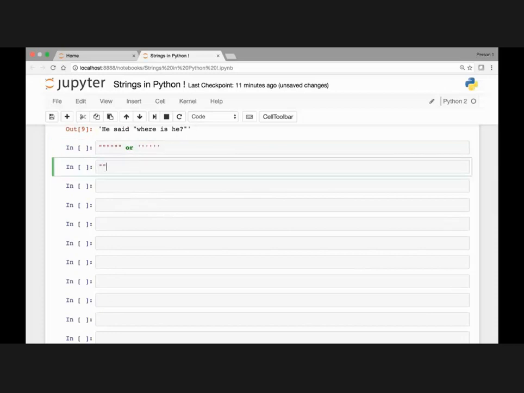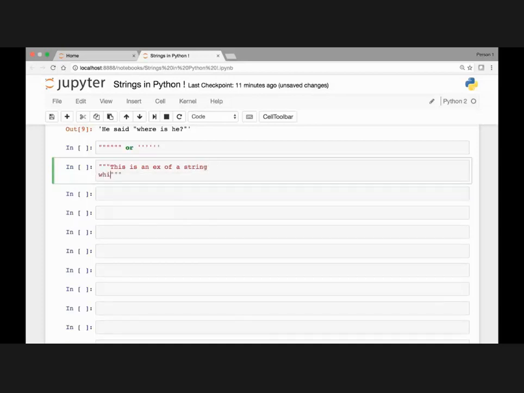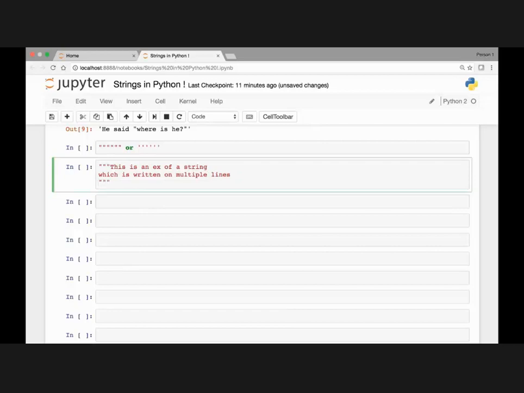Let me give you an example. So triple quote, we can say this is an example of a string which is written on multiple lines, and so on.